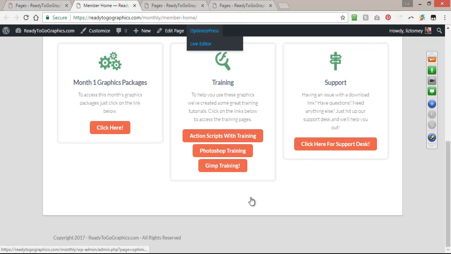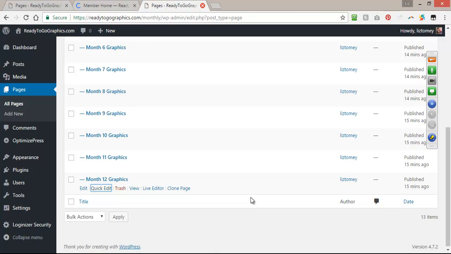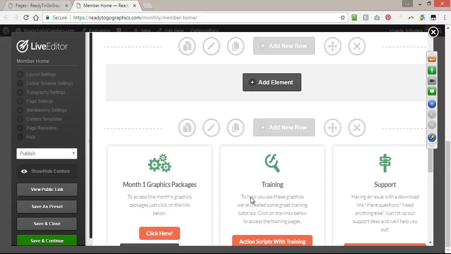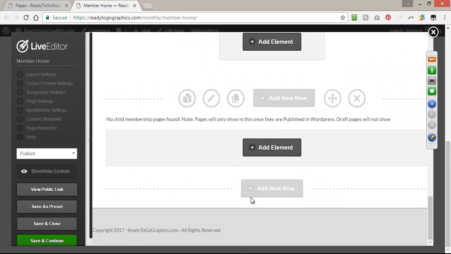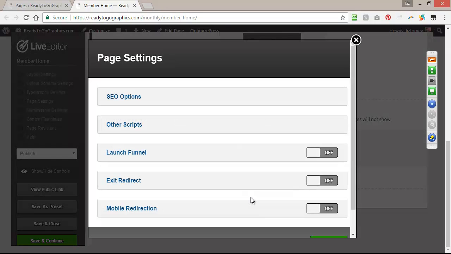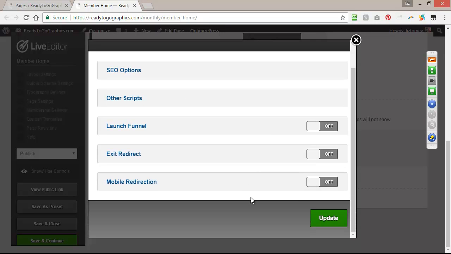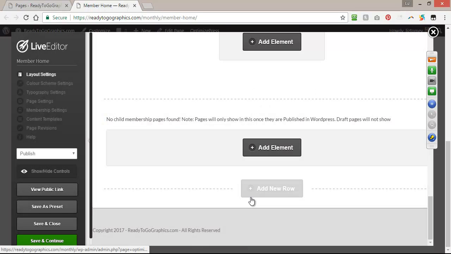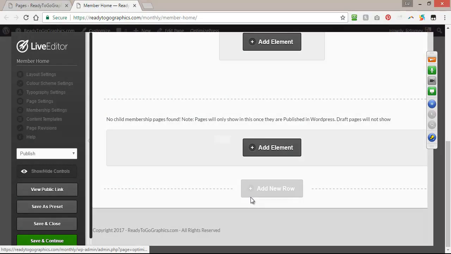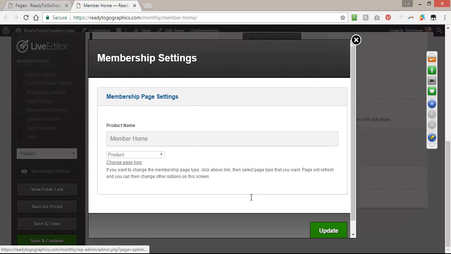So if we do live editor, okay, it's not in that. It's got to be in the membership settings. I just don't know where. Product name is member home.